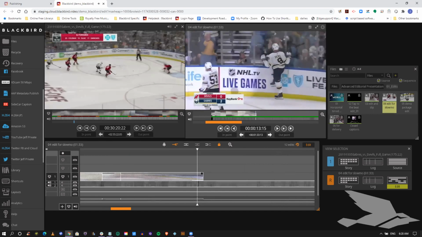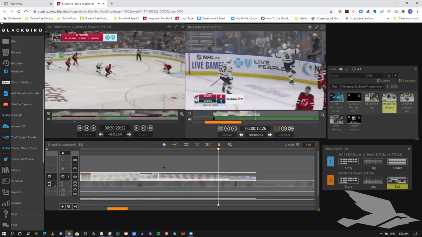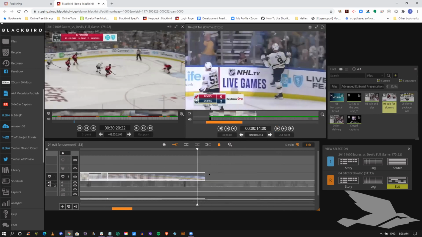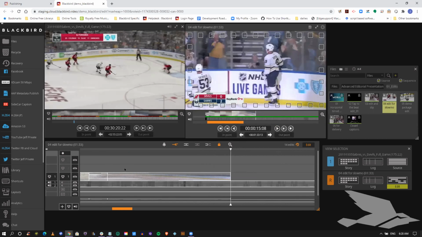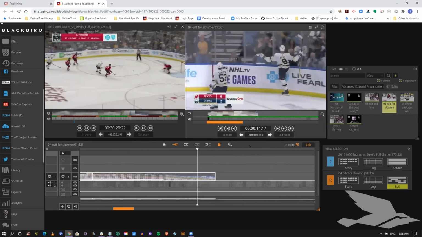And let's slow that down even more. Again, no penalty for slowing that down at all. And let's do it just a little bit more. So what that allows you to do in real time, mind you, and there's no rendering. You'll notice that we don't use the R word when we're working in Blackbird. There's no such thing as a render inside the Blackbird editor. Everything has to happen in real time without any type of processing in the background.